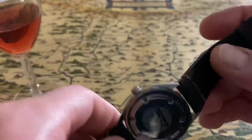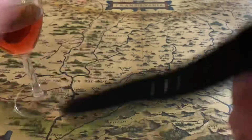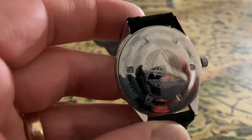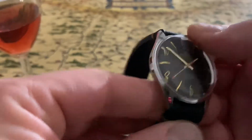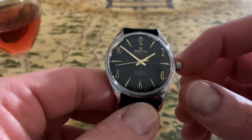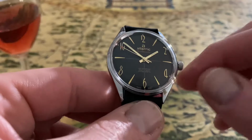These, they're very funny. In the back here, if you're able to see, back then they were allowed to put on these watches, let me see, waterproof right there. Can't say that anymore. But back then, that's what they did. There's not that many reviews on these watches online and on YouTube. I think I saw maybe one or two, and I didn't see one like this with the blue dial.